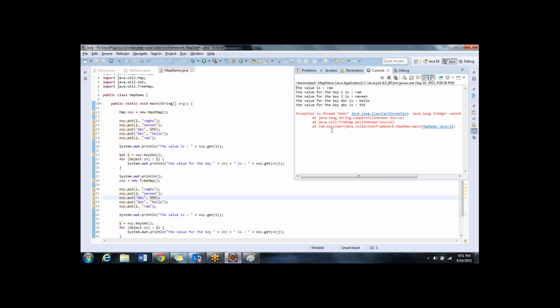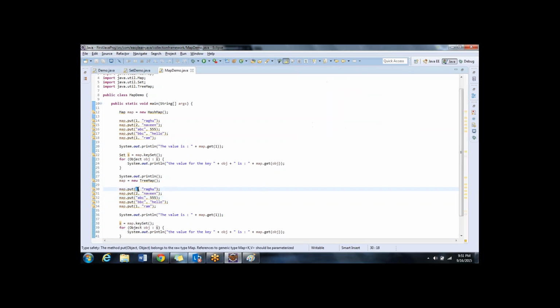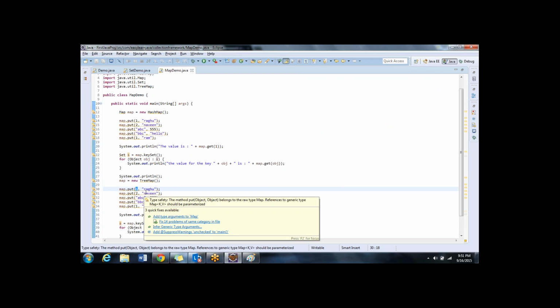Awesome answer. Class cast exception. It is not a similar type. Did you understand this concept? Like in the previous example when we saw, TreeSet also sorts stuff for you, but it expects only one type of input. The first type of input is what it expects every time. The same way, if the input key is of type integer, then the TreeMap also expects every key to be an integer.